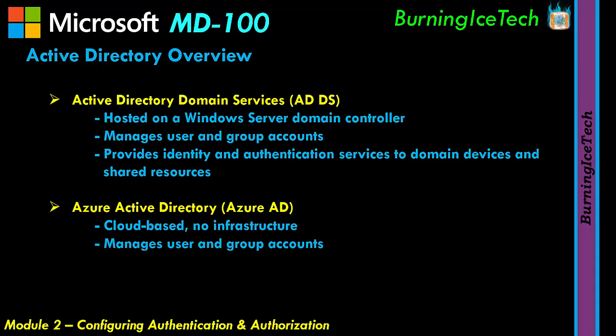It manages user and group accounts exactly the same as the on-premises one. This is just done in the cloud. And if you so desire, you can actually go and keep the one on premises and at the same time get yourself an Active Directory in the cloud and synchronize these two with one another. It's not going to save you money, so that's unfortunately a drawback. It's probably going to cost you more money, in fact, but you're going to get way more benefits than drawbacks. You're going to get benefits like a synchronized hybrid Active Directory. I can go and create accounts on premises the old-fashioned traditional way, and they're going to synchronize to the cloud, and I can go and make them in the cloud, and it's going to synchronize back down on premises.